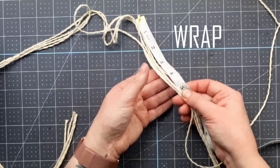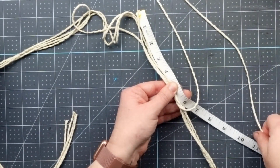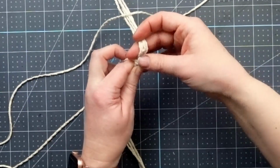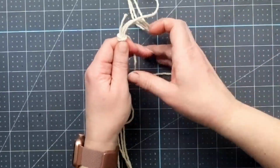The loop is going to be about 5 inches, so I use my flexible tape measure to see where 5 inches is and then make a loop with the added 60-inch cord so it's at least 5 inches long. Now I can wrap the remaining cord around the loop and the 4 other cords.